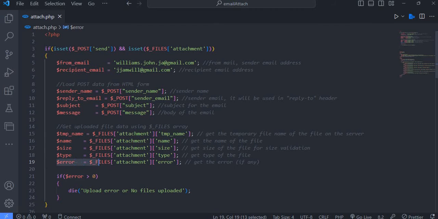This part of our PHP code would record any error that would have occurred. So if the number of errors is greater than 0, then this message should be displayed saying upload error, sorry, or no files uploaded.